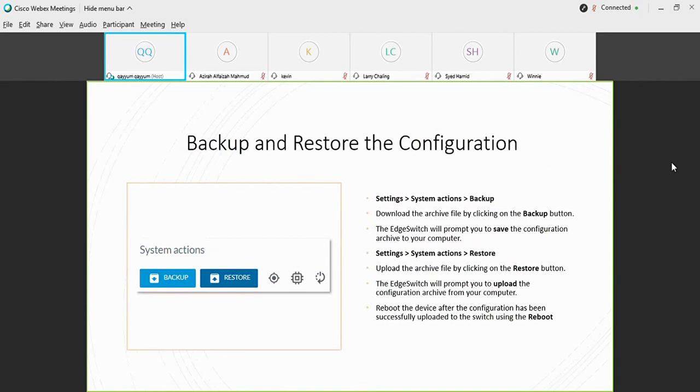Okay, so standard punya configuration like okay, backup and restore is important. Alright, so you go to settings, system action backup, and then from there also you can restore your backup. Okay, so kalau you biasa pakai edge switch, dia dulu ada legacy mode, which is dia punya web interface tu lain sikit. Okay, tapi now dia ada new punya web interface. So the screenshot you see here is the new interface. Okay, so you just use the new interface, will be easier for you instead of using the legacy. Legacy tu a little bit complicated to use. Okay, so this is how you backup and restore.